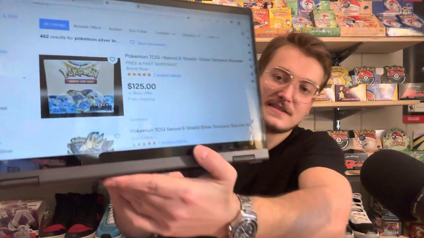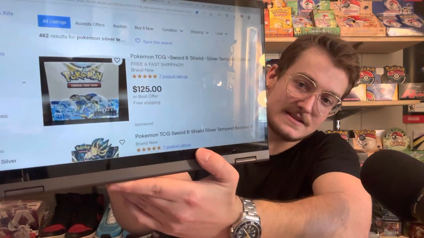Let's see what the individual boxes are going for. I loaded up on this set because I had a really good feeling about it. Why did it just do that? I didn't want Evolving Skies. Silver Tempest booster box. Okay. Yeah, so I still think that this is a good price for how hyped this set is. $125 is what Silver Tempest is going for. That's pretty much still on par with what I paid for most of my boxes.